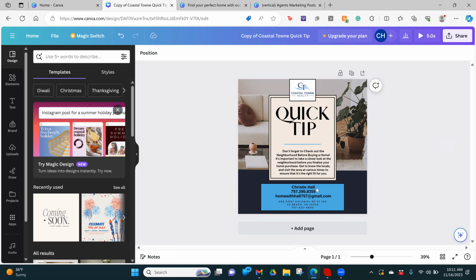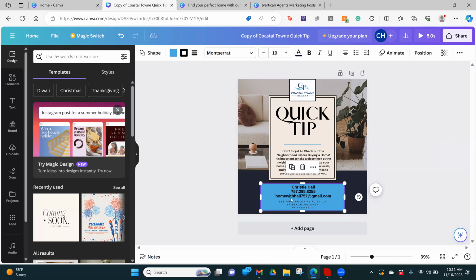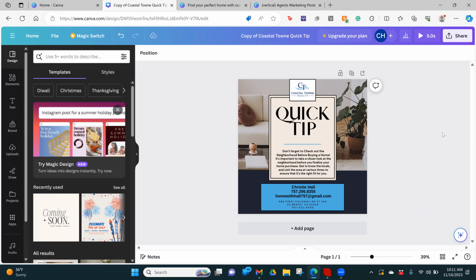So there are other things, you know, maybe you could always make this box a little bit bigger. If your email isn't just as long as mine, maybe you could put your phone number and your email address on the same line. I know Chrissy is just C Hagler, you know, that's a shorter email. Mine is just a little bit longer due to the nature of my branding that I've used. So this one here, pretty much all set. So all I have to do now is download it.